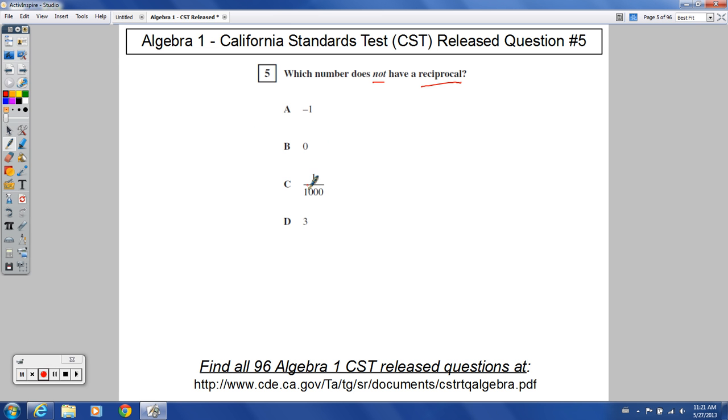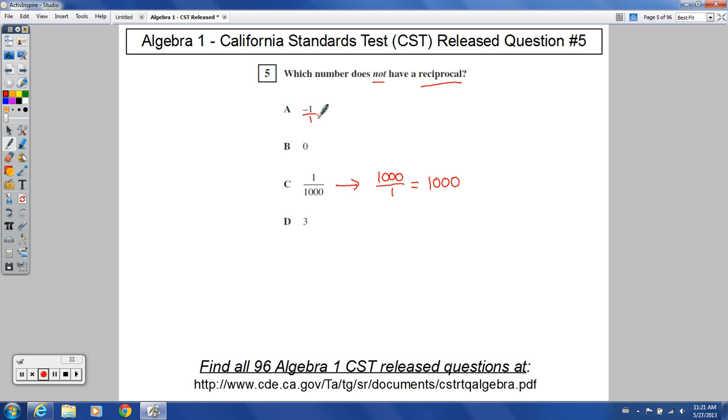Initially you might say, well, the only one that does have a reciprocal is choice C, Mr. Wagner. I don't understand this question. This is the only one that's a fraction. I could flip that over and write it as 1,000 over 1. But remember, you could also simplify that and say that's 1,000. So that and that should kind of tip you off here as to, oh yeah, we can write things over 1 to make them fractions.